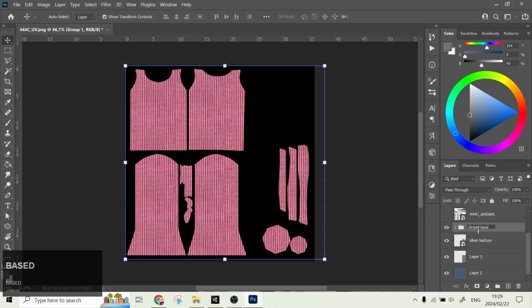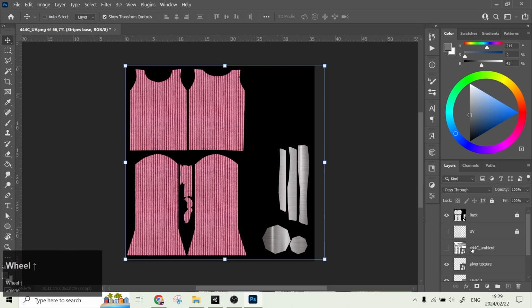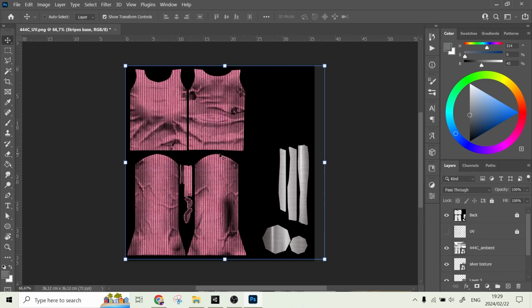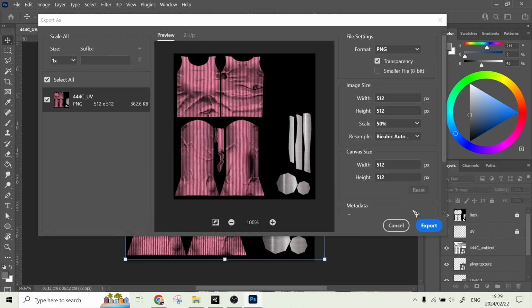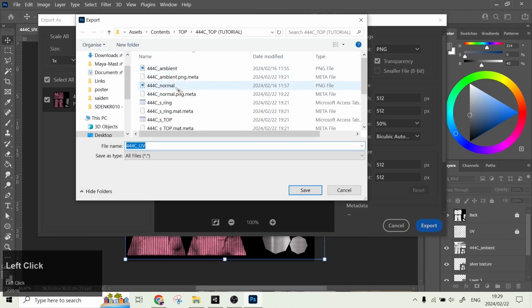This way it keeps your folders neat and you know where to look for things. Now I'm going to quick export this image so I can view it into Unity and see how it looks so far.